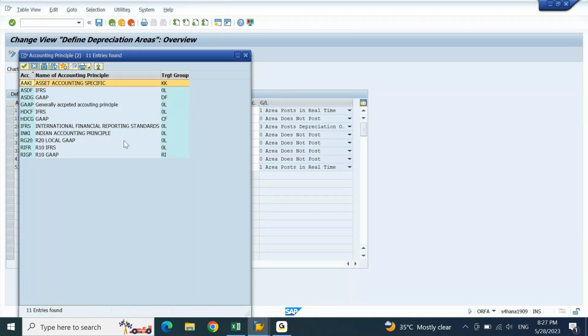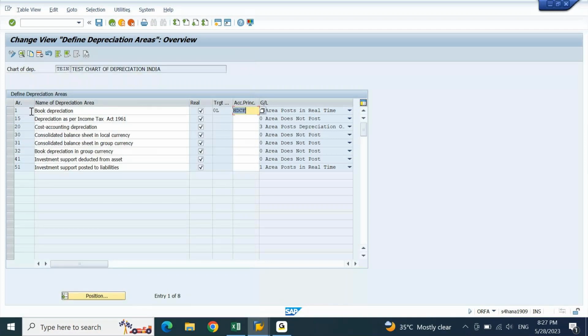Now I will try to select this one. The moment I select this accounting principle, the ledger automatically comes here. Correct? Yes, sir. If I select accounting principle, it automatically brings the ledger.